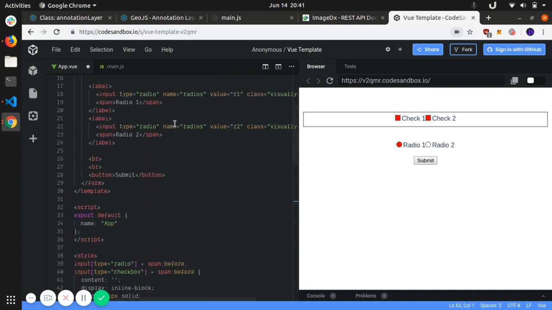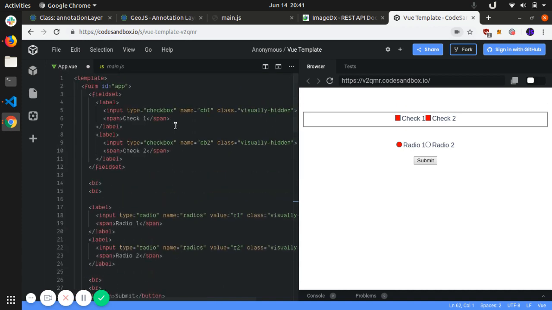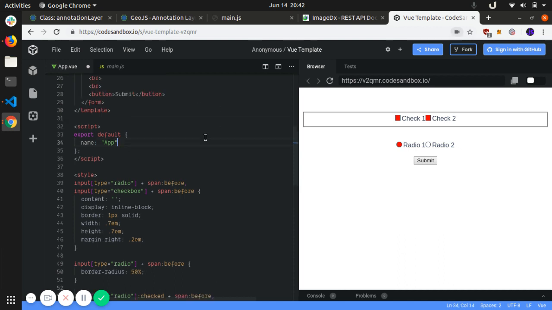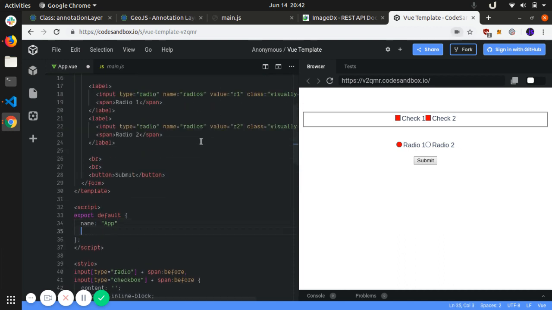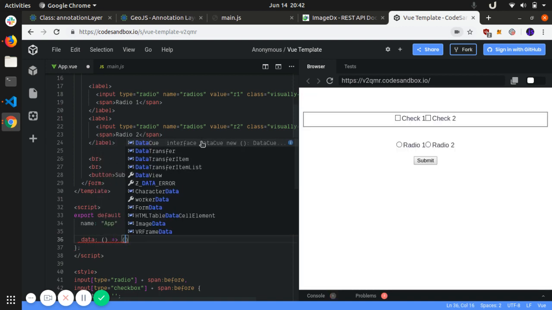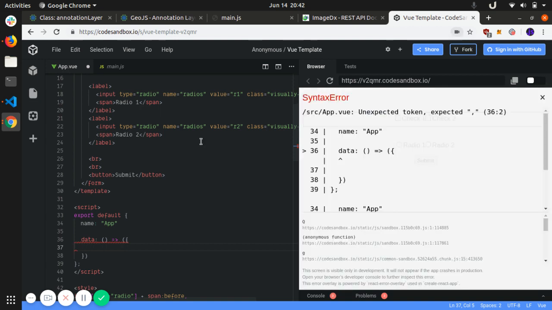One last thing that I want to end with is answering the question of being able to set your form values or do things in Vue. The way I would probably do that is have a data function that returns an object.